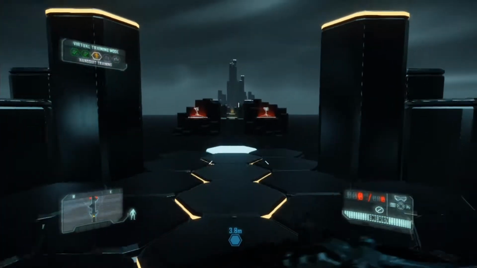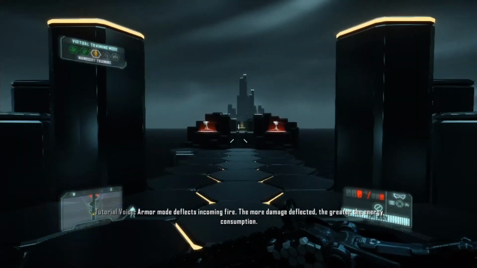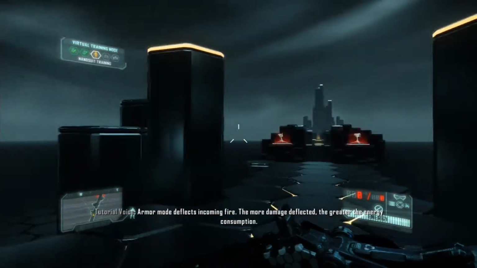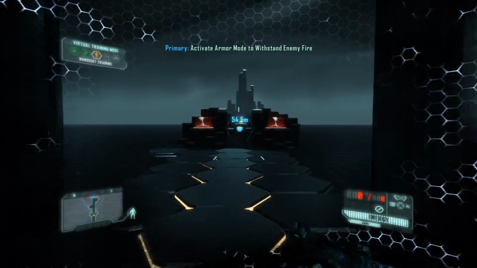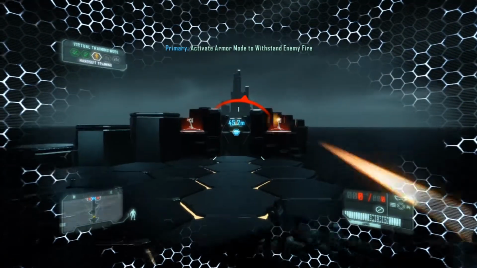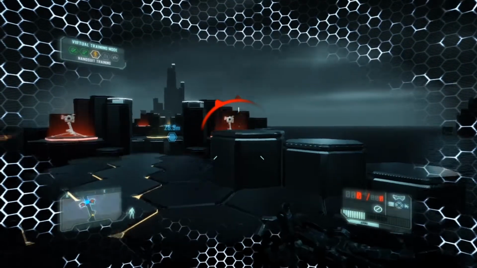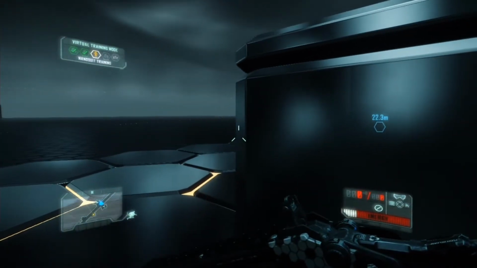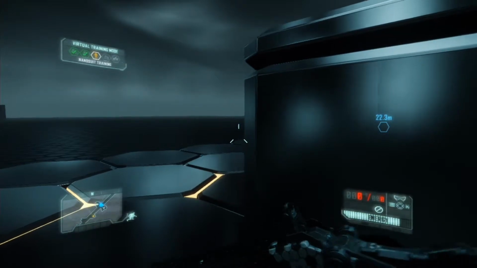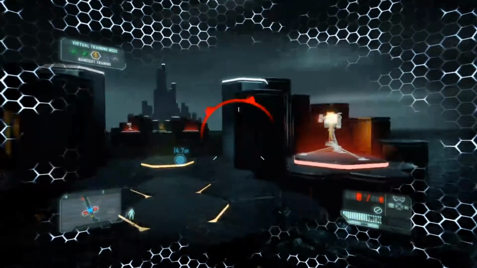Armor mode deflects incoming fire. The more damage, the greater the energy consumption. There's turrets. What? It's so slow. Where's my energy? Regain. Come on, regain. Yeah. Suckers. Can I shoot at them? No.